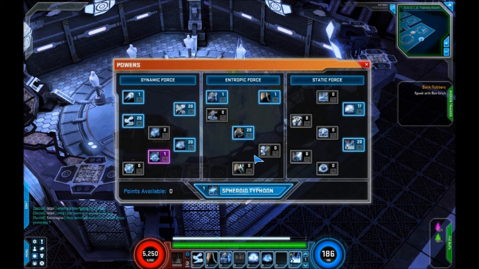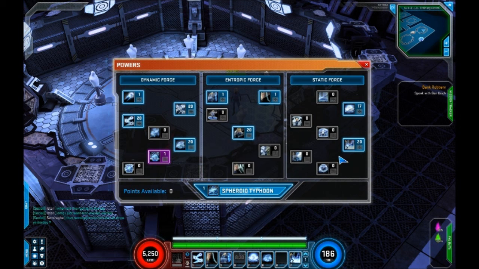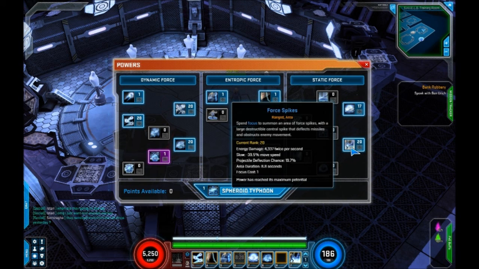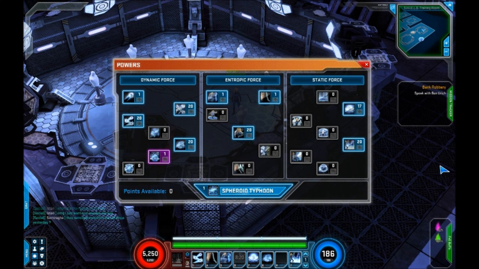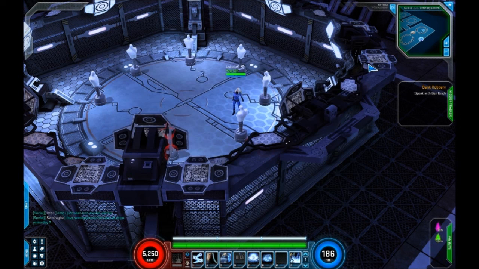So, what have we just learned? This says it spends your spirit, but obviously there's a spirit cost. This says it spends your spirit, and it obviously does spend your spirit. So, if we didn't take this, whoa, hold on, okay. One, right?